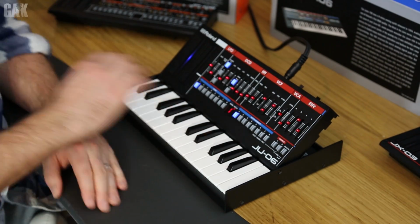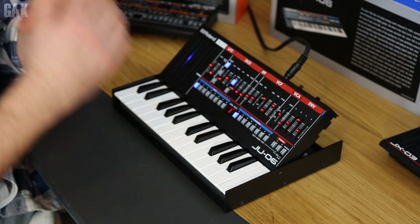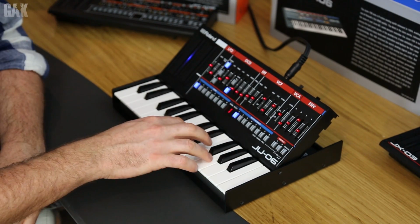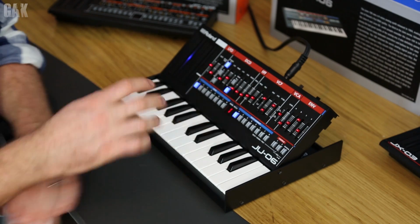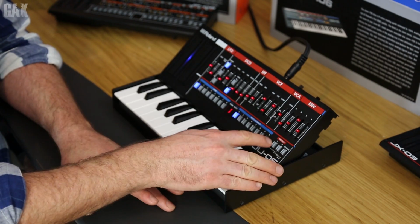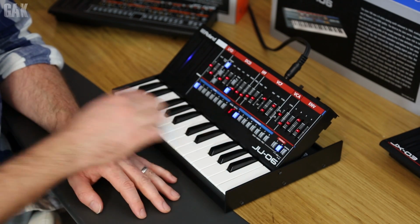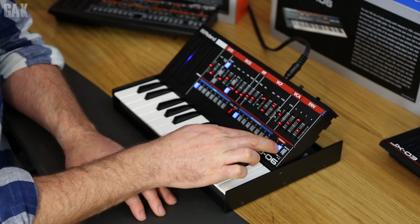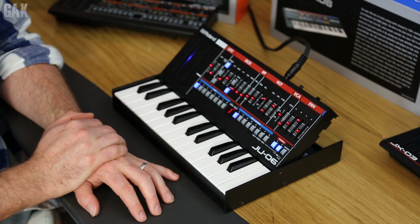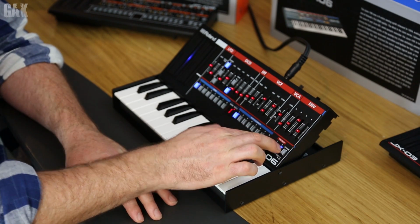And from such simplistic designs, this really became a kind of classic. It's very easy to use and very easy to understand how to build synthesis patches from these controls. Let me quickly go back to this patch. Another thing that was incredibly famous on the Junos were the chorus circuits, and it's perfectly done here. They've even modelled the hiss from the actual circuits. And just like a Juno 106, you can hit both of them in together. Very clever, nice little touch there. It was a kind of trick that was used by an awful lot of producers on Junos.